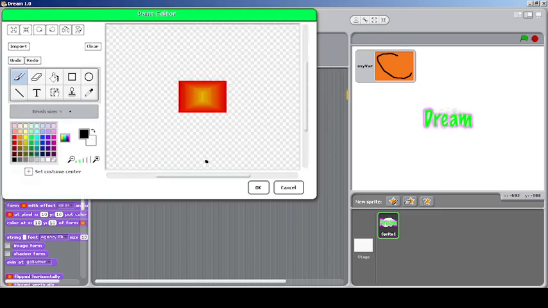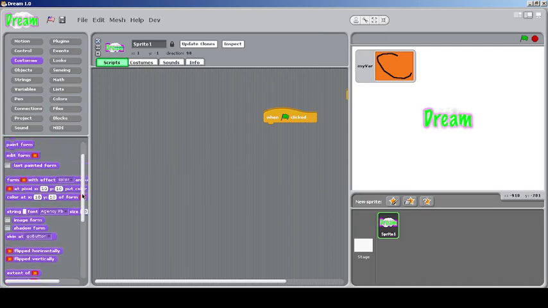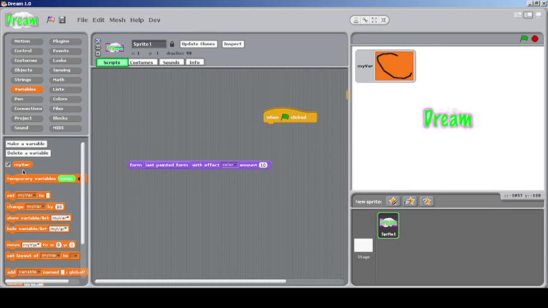Or you can just edit forms. I think you can edit it and put like that. And that's the last painted form. I don't know much about this, but it works okay. Fine. Let's put the last painted form there. I don't know, it's not reporting anything. Or maybe I should store it in a variable so that I could see something.